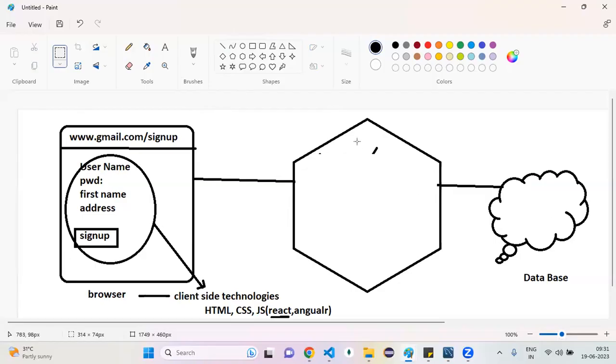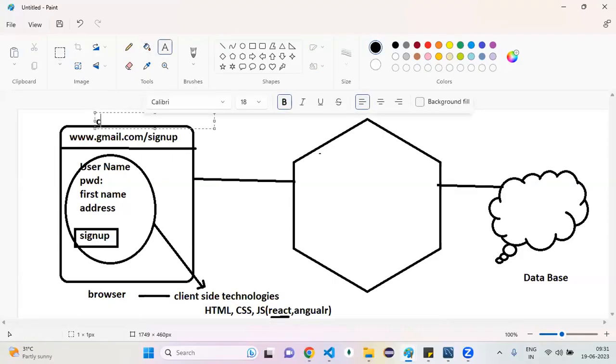So now my React application, React is a client-side technology. By using these client-side technologies, I can create client-side applications. So my client app communicates with whom now? My server-side application. How can we create this server-side application? By using some server-side technologies like Java, .NET, PHP, Python.